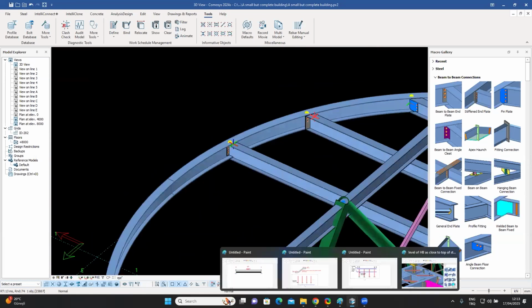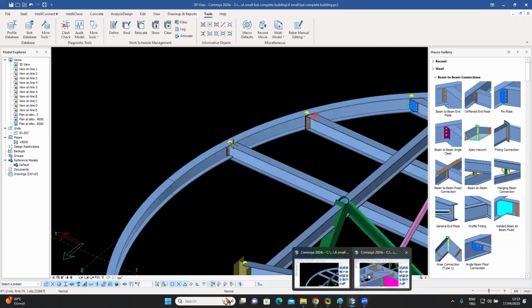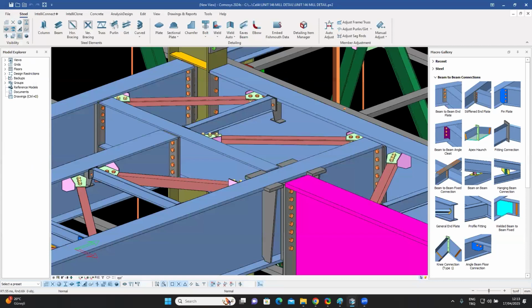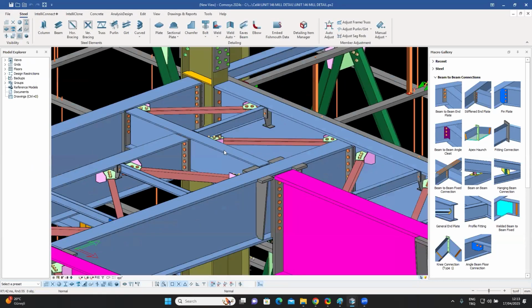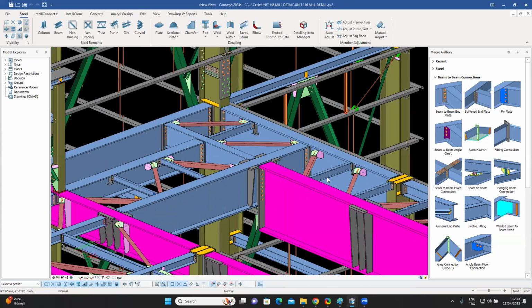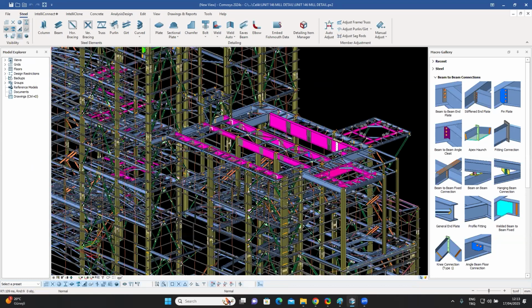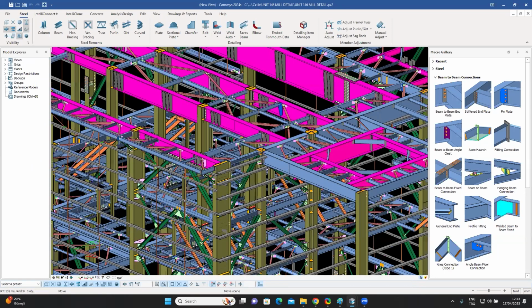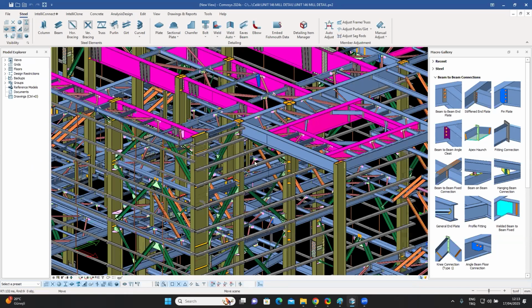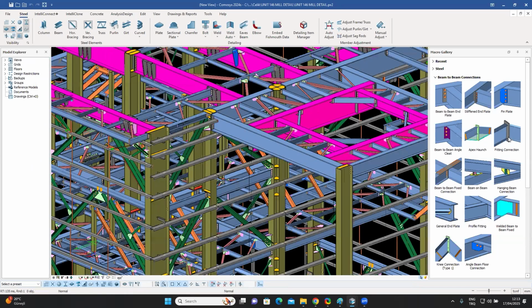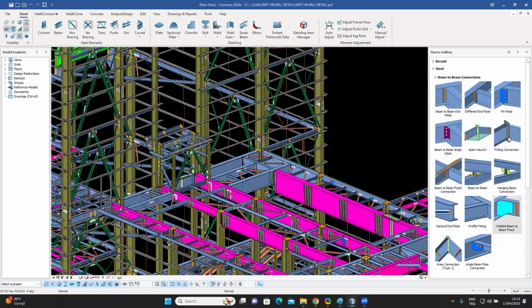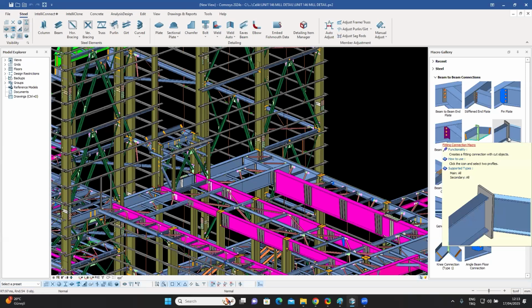Now, I just wanted to take you very quickly through these connections, just to give you an idea. This is a large building. Basically, by repetitive usage of these connections, you can go through all these steps and finish your job off very easily. The purpose of this webinar was to basically take you through all the different types of connections which are typically needed.